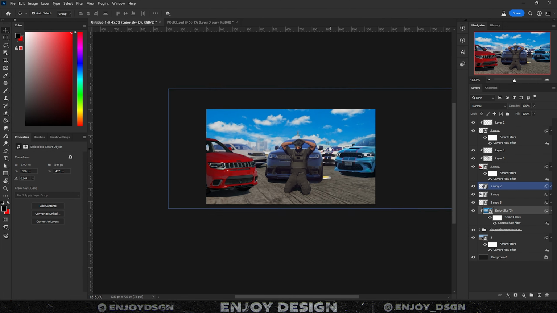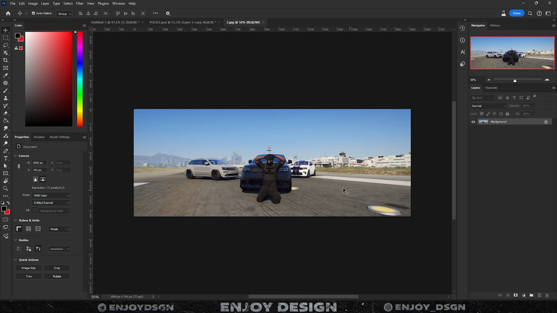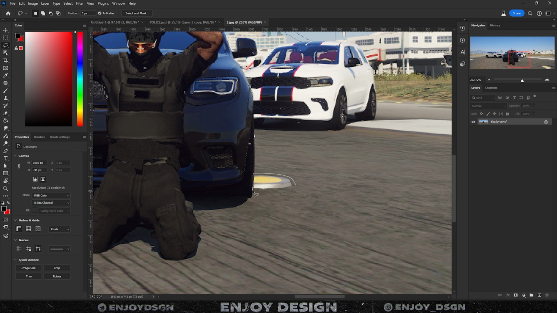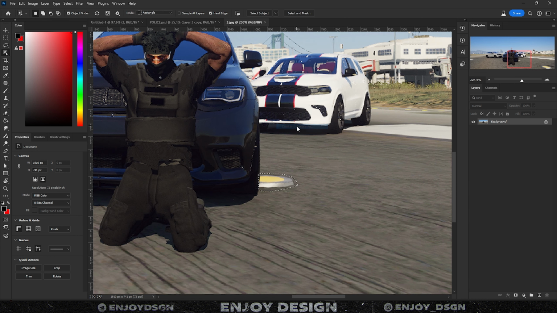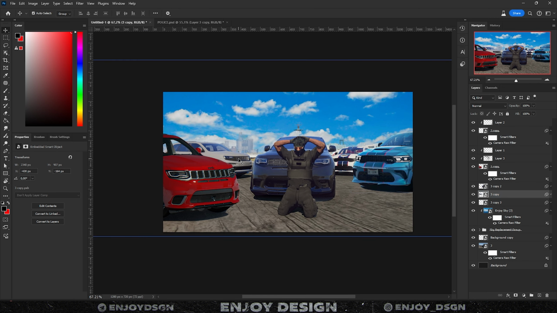The hatch on the road I think should be removed. It somehow stands out a lot. I go to the smart object, select the area with the lasso tool, then right click and select generative fill, the one without neural nets. I click OK and save. I remind you that this is the key combination Ctrl+S.